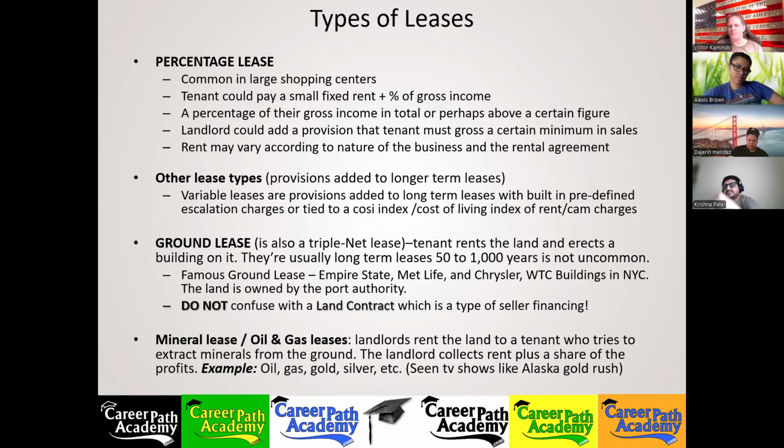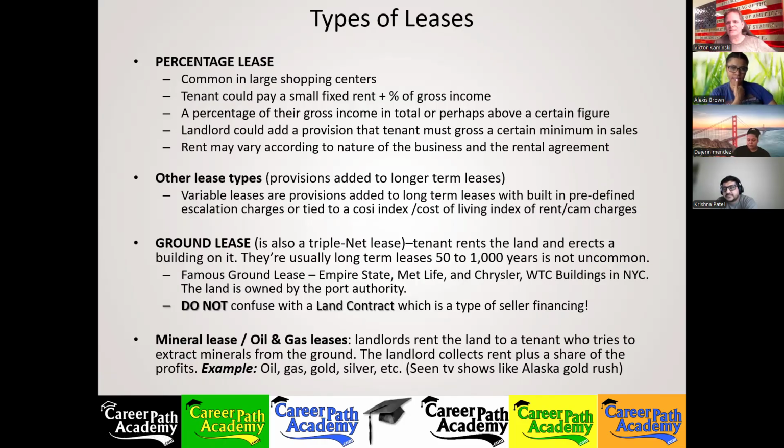Or they could say that each year of this long-term lease, how much the rent goes up would be tied to a cost of living index. We call that a COLA index, as published in the New York Times Sunday edition on the first or second Sunday of that month of the new year. Okay, and whatever percentage it went up by or down by, usually up, that's how much the rent will go up by.